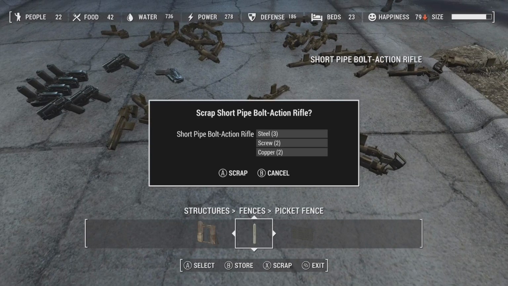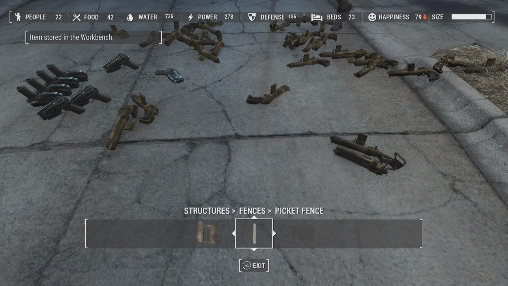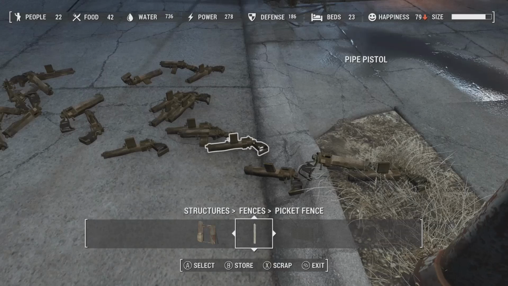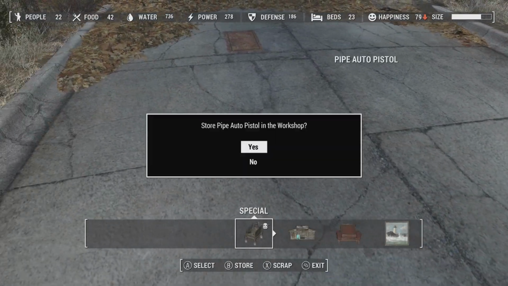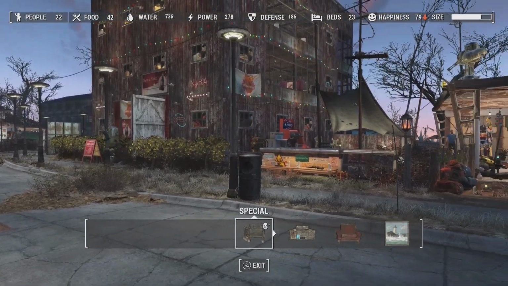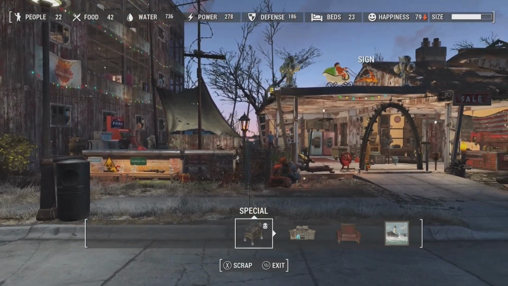Now you can also scrap and store these, so you can do the duplication glitch on them so you can scrap and store them for the best of both worlds. But this character I don't cheat on, so I'm just going to store them all. And if you look to the right, now we're at white. We got a lot more room to build. And went down a pretty good chunk there.